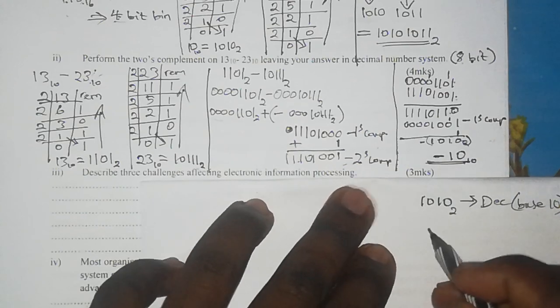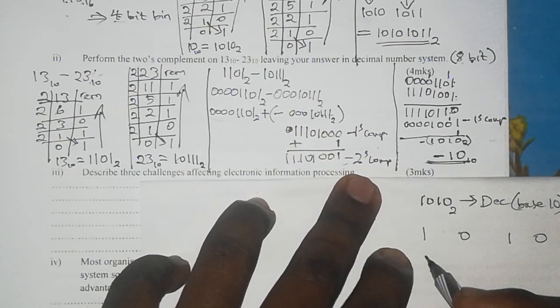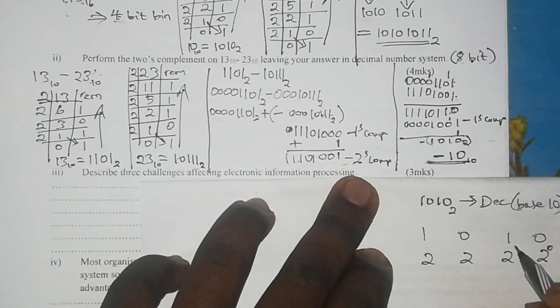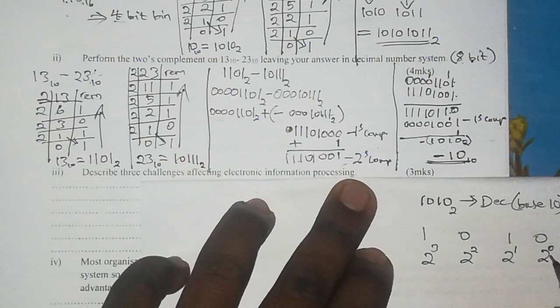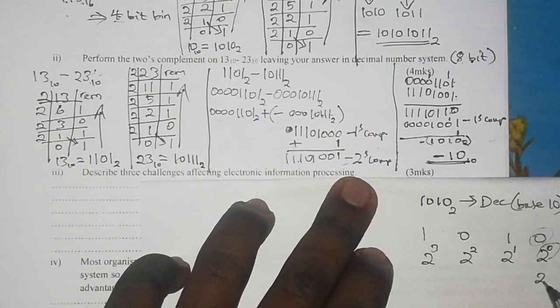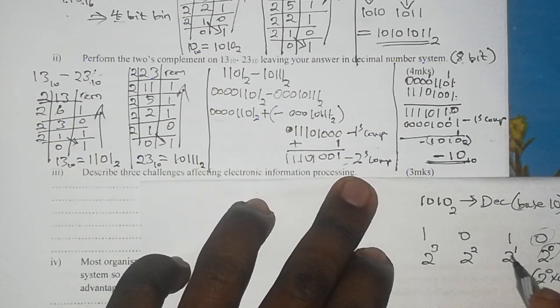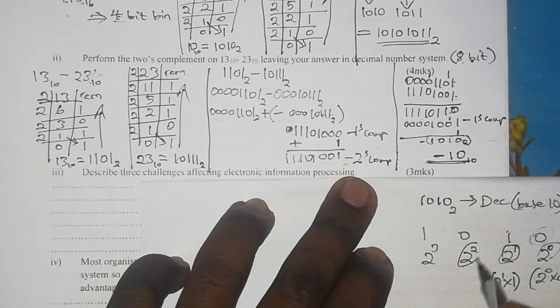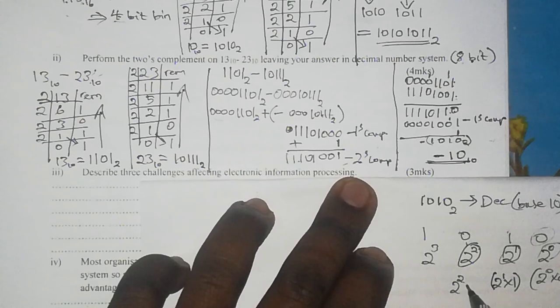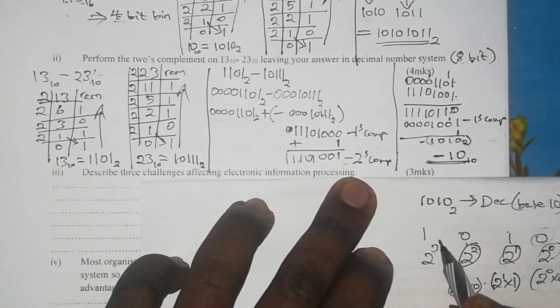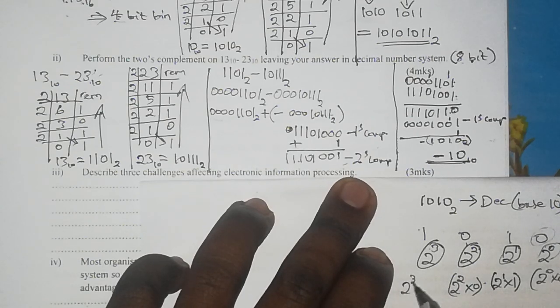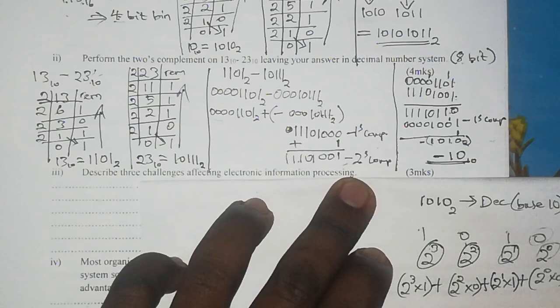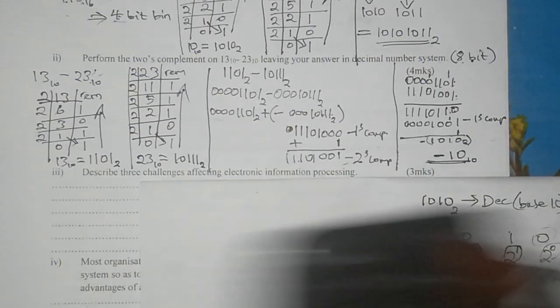Now on this paper we have 1010 base 2. We need to convert this into decimal which is base 10. So how do we proceed? Space out your digits, have 2, and then starting from the right going to the left put powers from the 2's starting with zero, one, two, and three. And what you do: take this multiplied by that—so 2 power 0 times 0 and bracket that. This multiply by that—2 power 1 times 1, bracket that, leaving some space. Take this multiply by that—2 power 2 times 0 with some space there. And lastly that multiplied by that—2 power 3 times 1. In your spaces have addition signs and get the result of this.